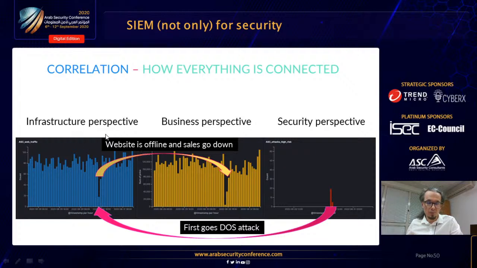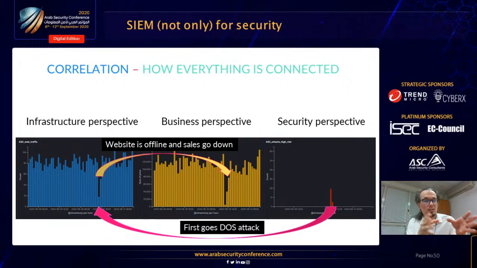The infrastructure perspective looks at their own data, and they see that part of the whole website is going down, and they start wondering, okay, what is this? Maybe the databases are wrong, maybe the connection, maybe something else, and they are searching for the solution. And then there is a business perspective, which looks at the sales going down, and they are, oh my god, what's happening? And they may be thinking, okay, maybe the marketing campaign went wrong, maybe something happened on the market, maybe the stock exchange, something bad happened there.